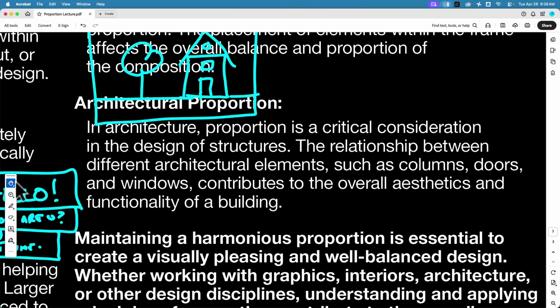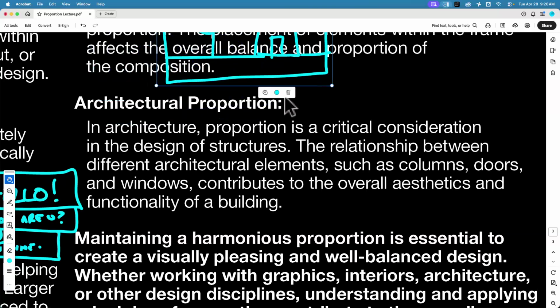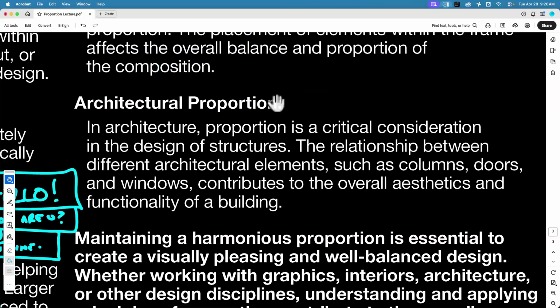All right. The final one we're going to talk about before we go to the examples. Who thought I could talk this long about this stuff, hey? Architectural proportion. We talk about this here. There's a proportion that we use, and there's ADA, the Americans with Disabilities Act, which means that we have to do certain things in certain proportions so everybody can fit through, which is normal, right?